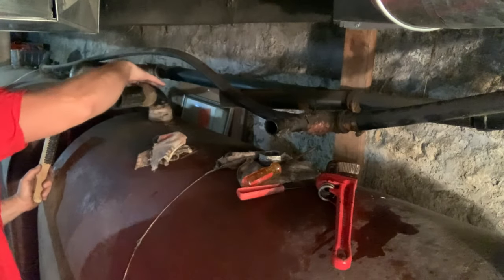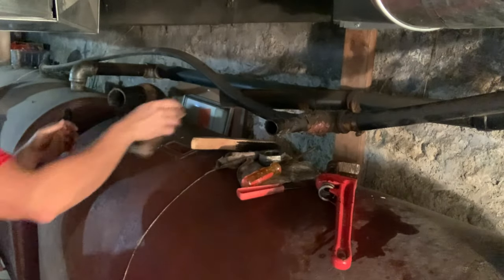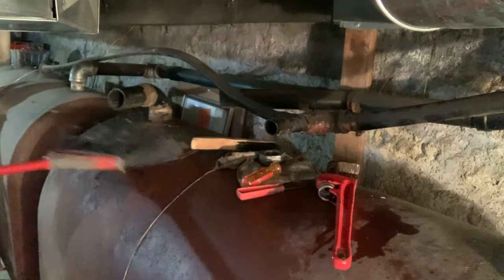See what we have here. Some loose stuff on here. Try to get most of that off, and then get a broom. A broom would work fine.